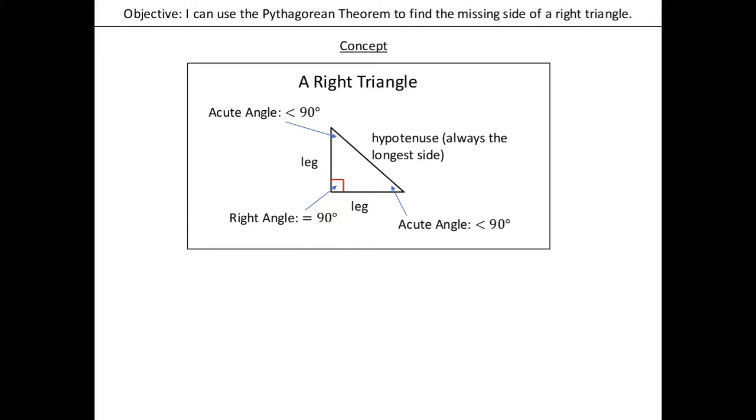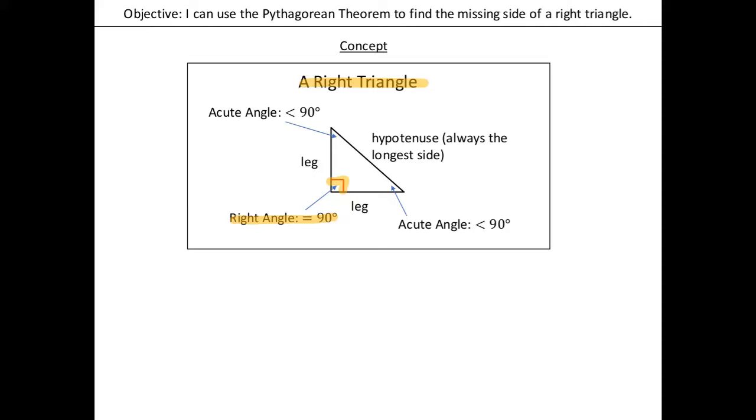We have a right triangle. And a right triangle is classified as a right triangle because it has a right angle, a 90-degree angle, okay? And I can see the symbol is usually like a square on the corner. That's representing a right angle. So if a triangle ever has a right angle, we call it a right triangle.